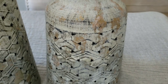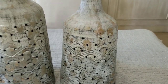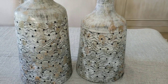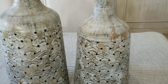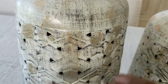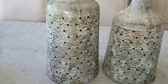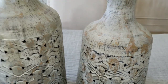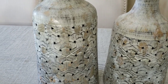And as you can see on the right side, the vase here on the right has a little hint of copper metallic right here. And so I didn't like the copper so much in my dining room with everything that's going on, so I went ahead and covered that copper with a softer gold. That's right here. You can see some of the copper peeping through, which is fine, but by Friday, when I do the decorate with me, I will probably have the rest of this copper color covered. So if you're interested in seeing how that turns out, come back on Friday.